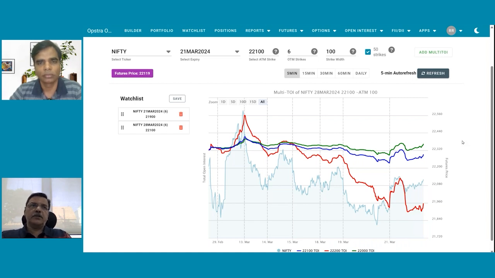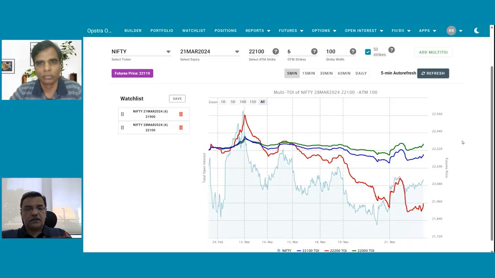Let's say there is an unknown resistance. Like we always say, open interest is something which happens below the surface. It is not visible to the naked eye. If some option writers are doing something because of which Nifty is likely to face resistance higher, then in those days I used to plot the TOI of the higher strike price, let's say 22,300. That gave me an idea that Nifty is unlikely to go beyond this level, at least for the day. So it was automatically identifying a resistance level on an intraday basis, the limit beyond which Nifty might not go.